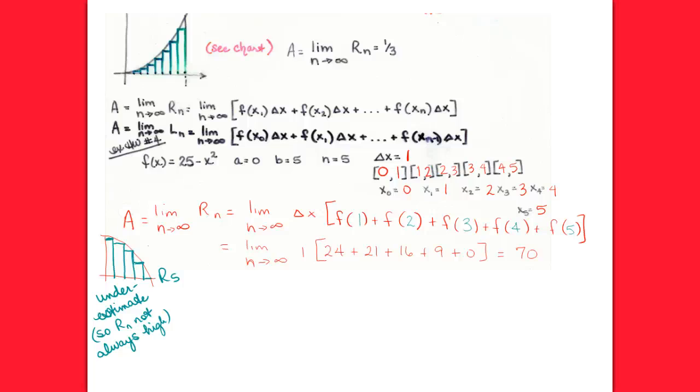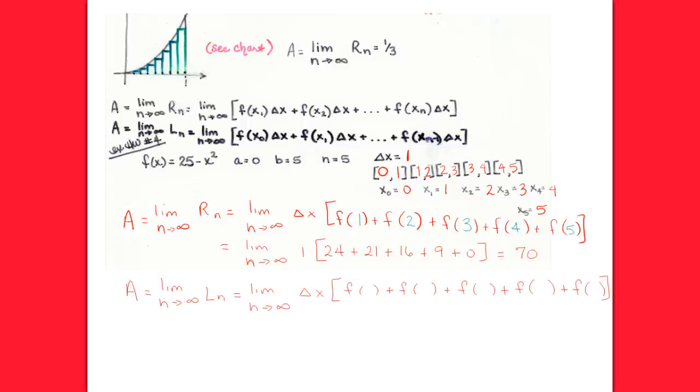All right, let's do the B part of this then, and let's do the left-hand endpoints. If I were going to do left-hand endpoints, by the definition that we had, it was the limit as n approaches infinity of L sub n. So L sub n was the change in x times f of x sub 0, f of x sub 1, f of x sub 2, f of x sub 3, f of x sub 4 for what we've got here. So again, I know that we're not doing an infinite number. We're not finding the actual area. The only reason I've written it this way is so we could get that L sub n from our formula up here. So we are just finding an estimate with 5 rectangles.